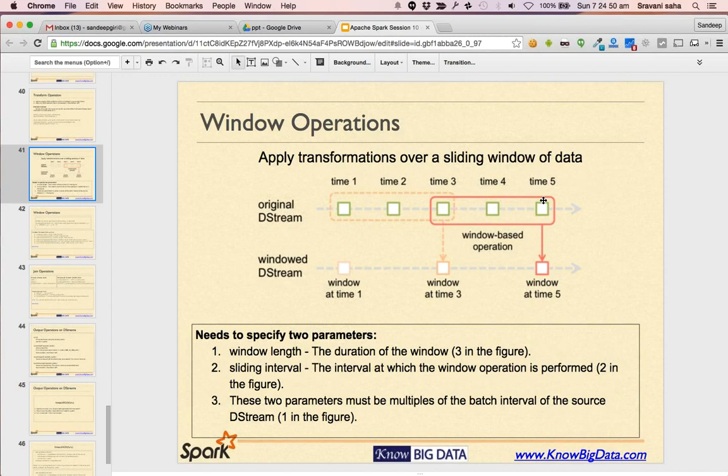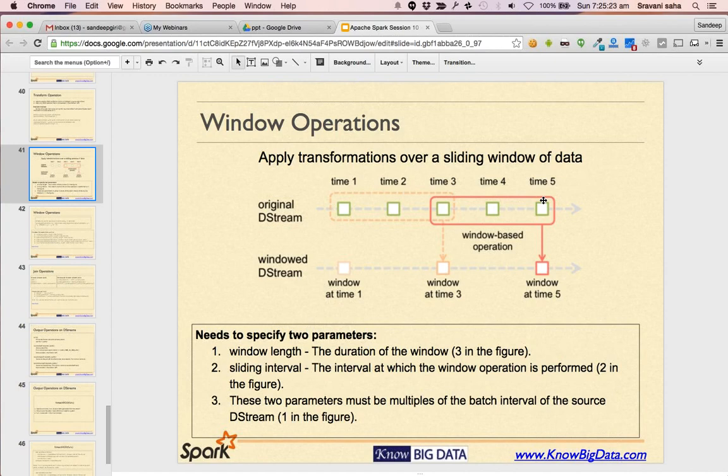If the Spark streaming context has been created on every 3 seconds, now the window length and sliding interval both have to be multiples of 3 seconds, because the smallest element that is possible in a window operation is 3.